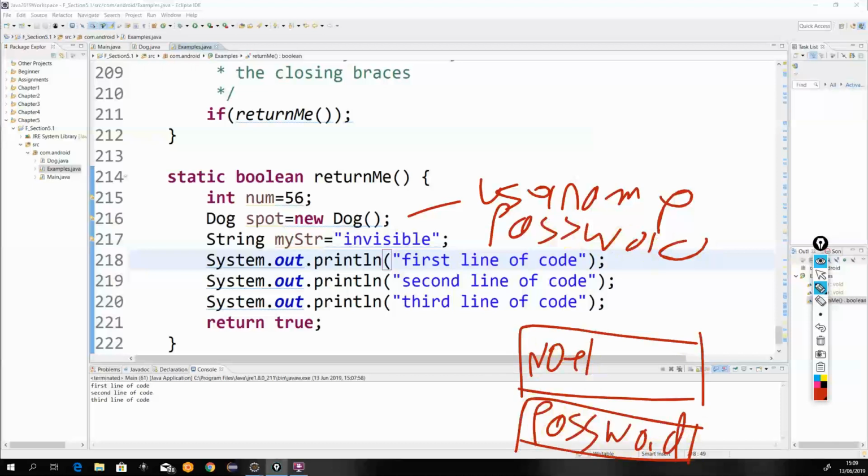However, as soon as it finishes, there's no record of those. There's no way a hacker can get Noel and password. That's what you'd use that for. It's unhackable. It's ultra secure. It seems kind of weird, but it is.